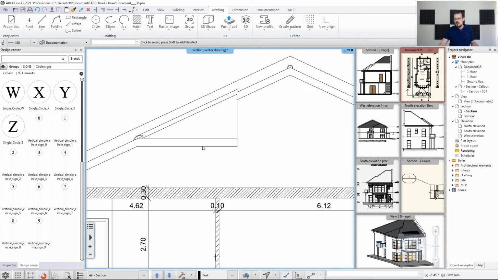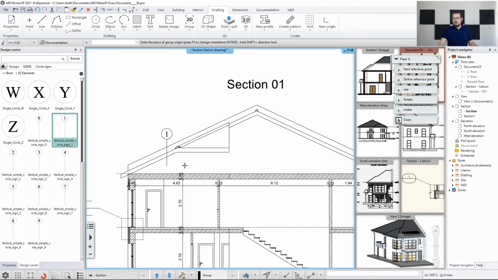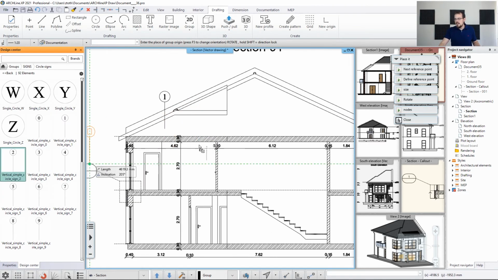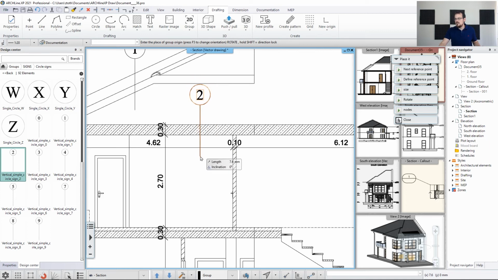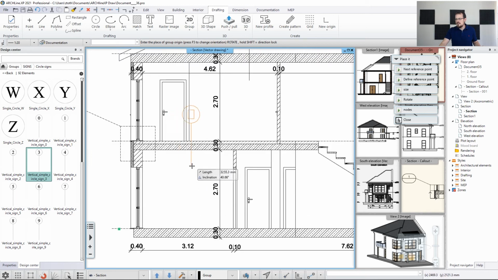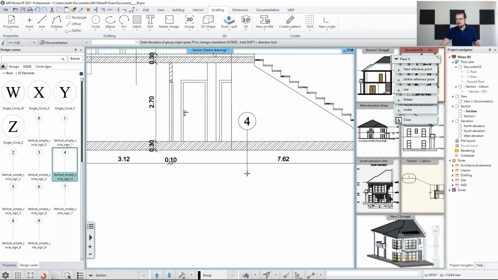For example, the first layer structure would be the roof's structure, which I haven't defined yet, but later on I have to do that as well. The second one would be the attic slab, which is over here, and then the next point of interest would be this slab over here. And let's do a fourth one, which should be the bottom slab over there. So let's do it like so.